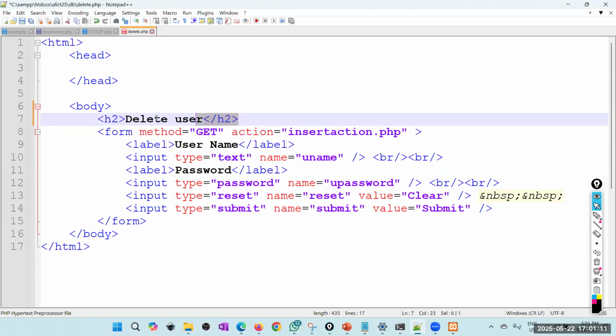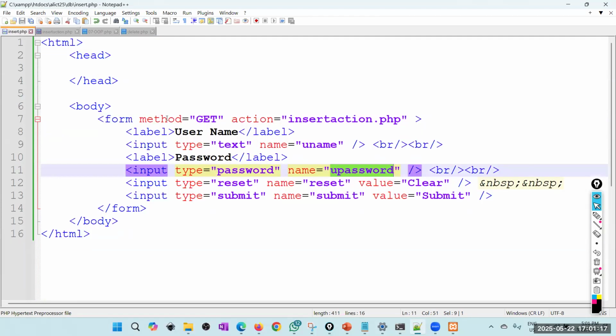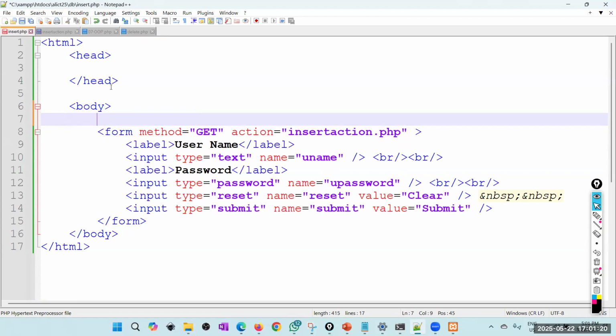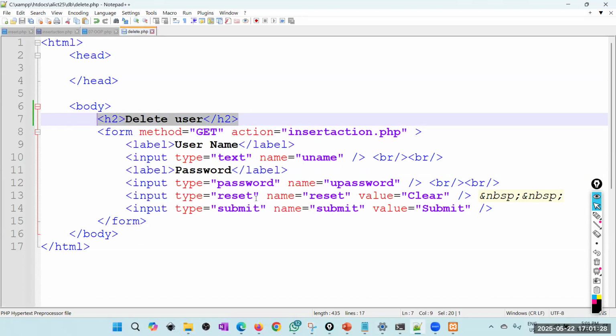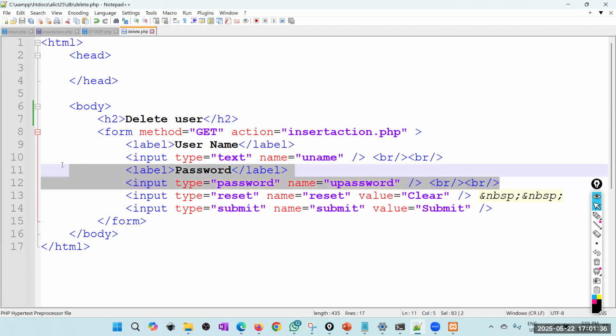So let's have H2 in our previous one also, because we will make it nicer. And there we will say insert user. So this is our delete user. In delete user, let's say we delete by username. Therefore you just need one field.